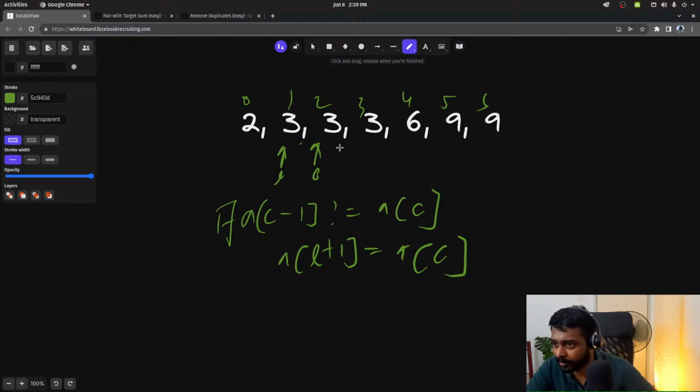Moving on to the next iteration, C will be here, and this will be the same, so it will move on to the next one. 4 will look for the previous one, it's not the same.